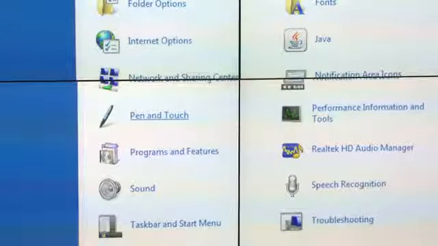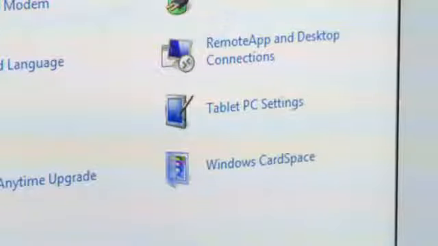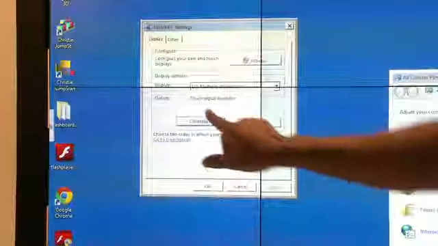If the touch is not calibrated, go to the Control Panel on the computer. Under Tablet PC Setting, Calibrate. If this is grayed out, a reboot will be required. Note, you must have a complete system to access the dashboard software. You cannot be missing a light or sensor bar or a connector bar.